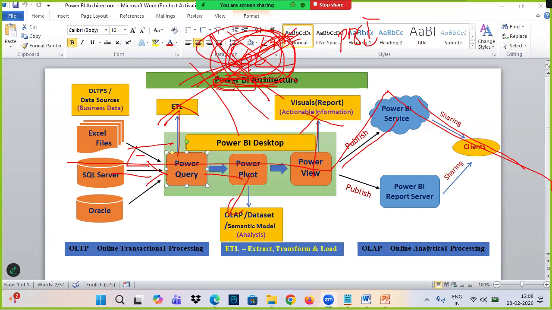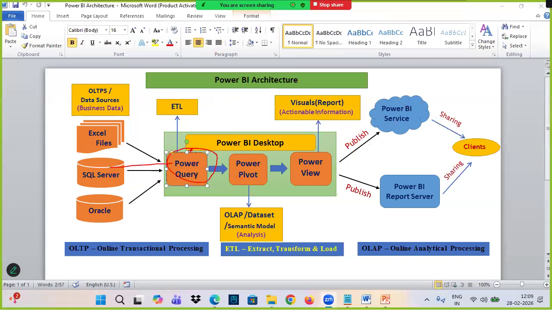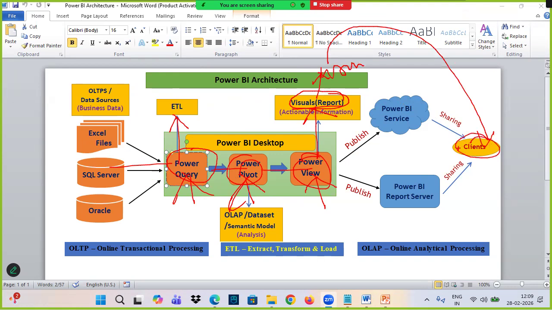The reason is testing the data. Mostly a Power BI developer will take the data from a database. In Power Query, he does ETL. Then in Power Pivot, he'll create OLAP. In Power BI, he'll generate the reports. How can he blindly tell the report is correct? There are more chances you might make a mistake in Power Query. You might make a mistake in Power Pivot. There may be a mistake in Power View. You might be showing a wrong number here. Can I share wrong reports with the clients? No, they'll make wrong decisions. After I create the reports, I need to test whether the numbers are correct or not.